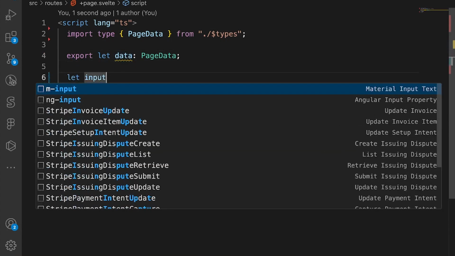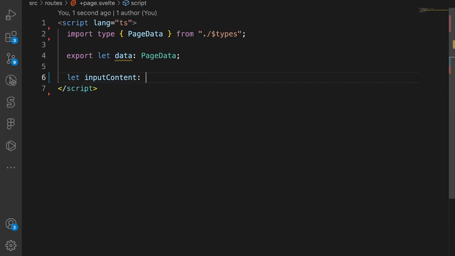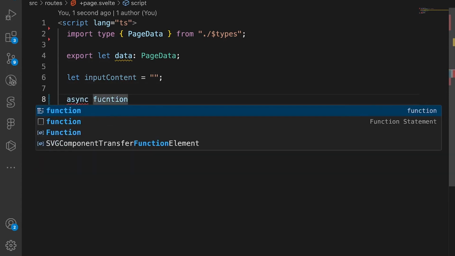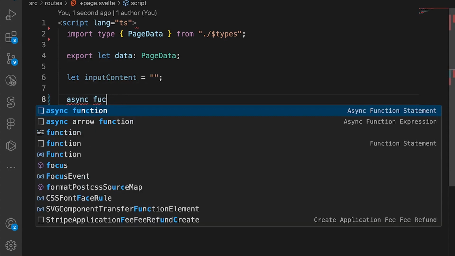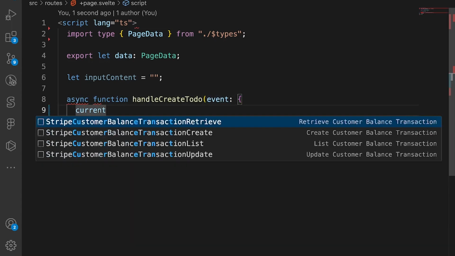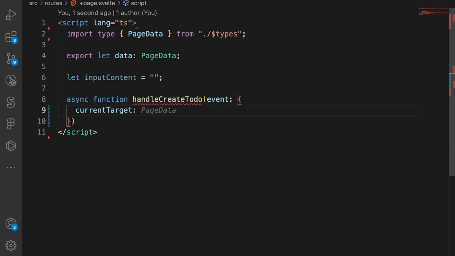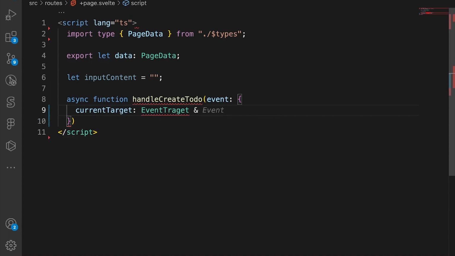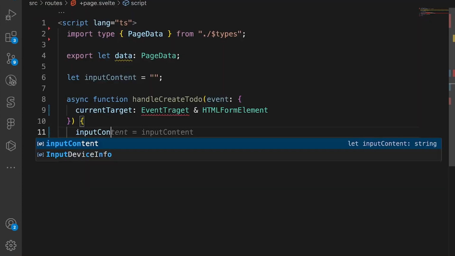We say let inputContent, we create a new string variable equal to empty string. We also create a new asynchronous function called handleCreateTodo, and the event property will be set currentTarget equal to EventTarget and HTMLFormElement. So we say inputContent.